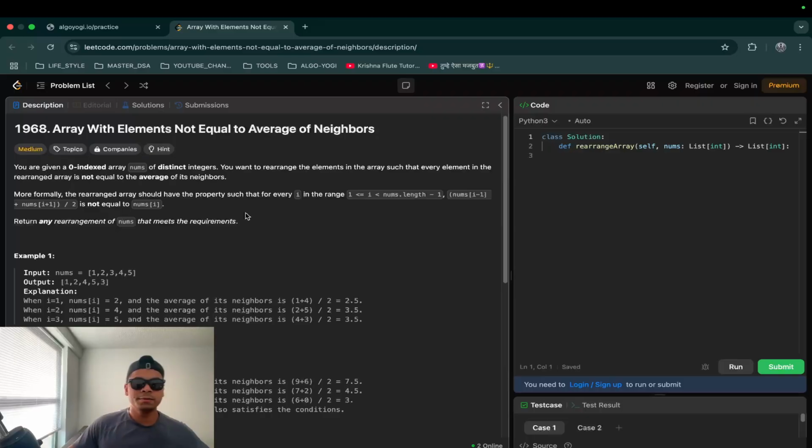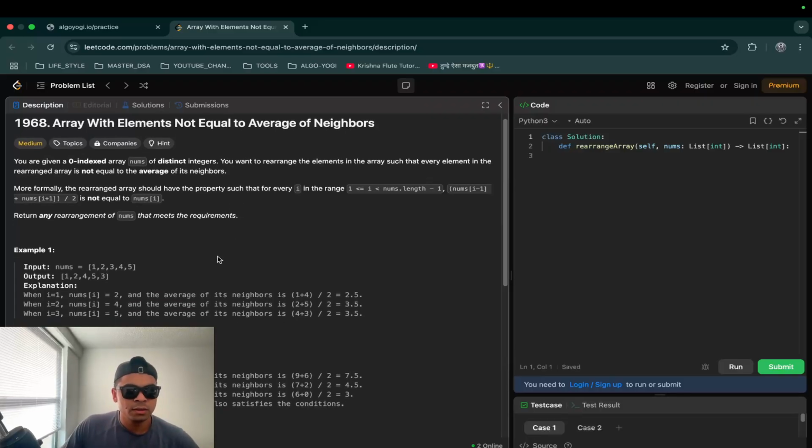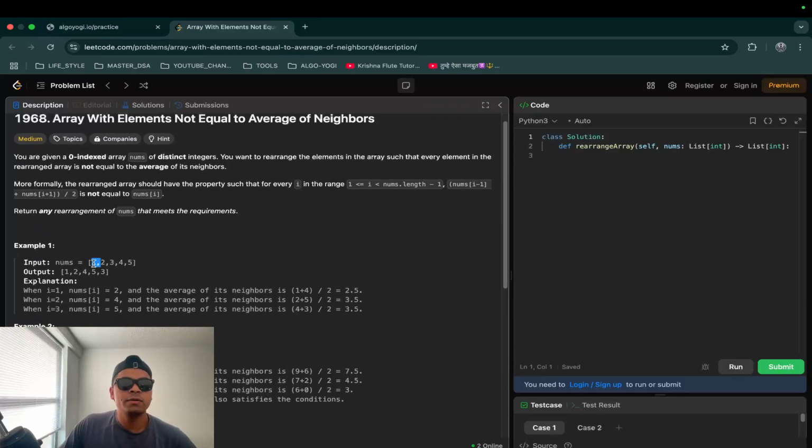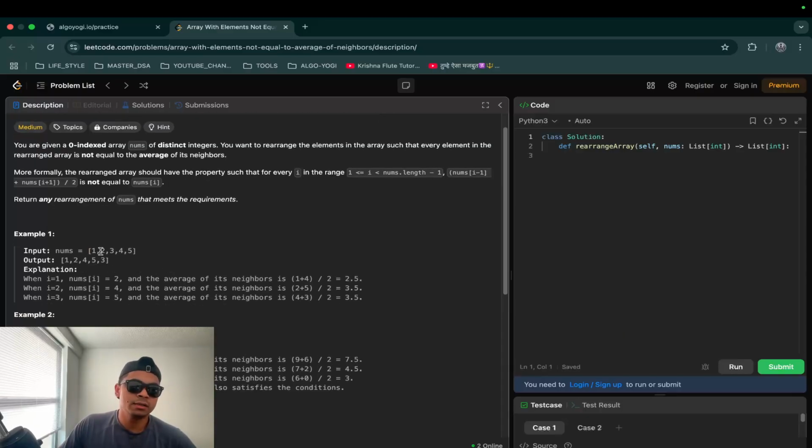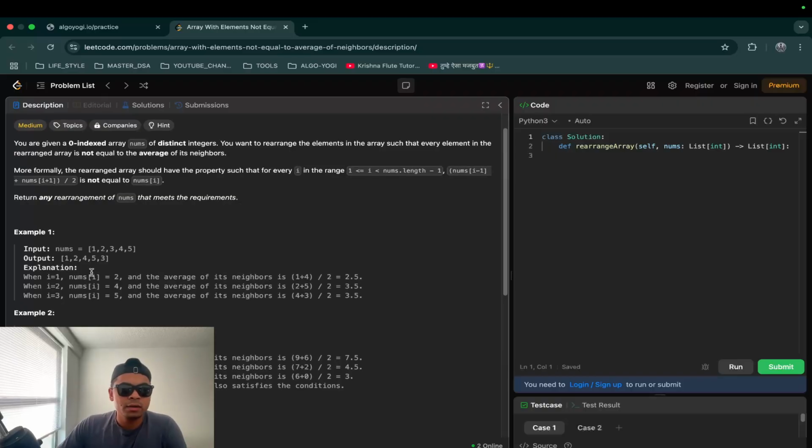So I think you can't do it for the 0th index, because it doesn't have a first neighbor. We start at the second element, and then go up to the second last element, and then you check for those.